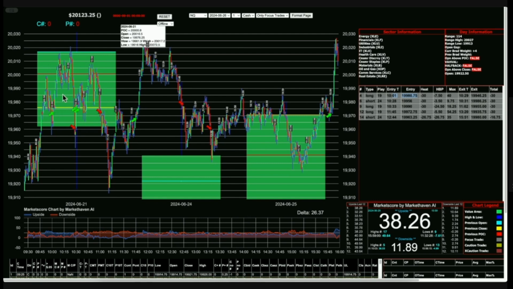This goes all the way up to 16 half, 16 quarter. Or if you held on to it all the way down, then this one goes all the way up to 23 quarter. But I have you exiting it at 20,005. So way before, 15 points before that. Profit goal on a NASDAQ trade is between 20 and 35 points. The stop should be between 10 and 15. And again, maybe longer if it is a very volatile day, but 10 and 15 points should be what you try to adhere to.